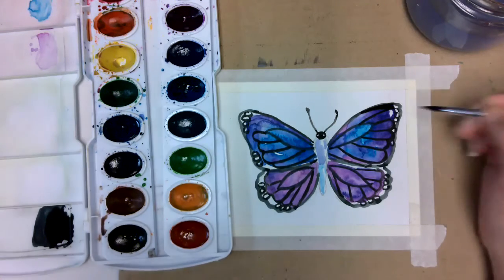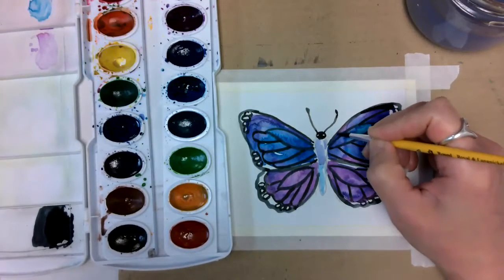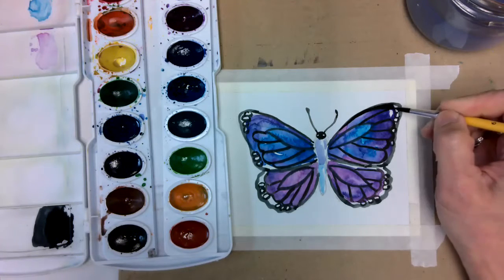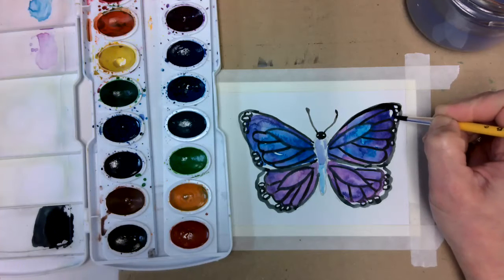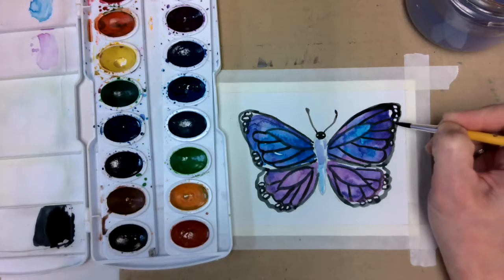Fill in the black. Okay, fill in. Kind of outline a little bit. Okay, let's fill in the black in between those unpainted area. Let's fill in, okay? This one is a filling time.